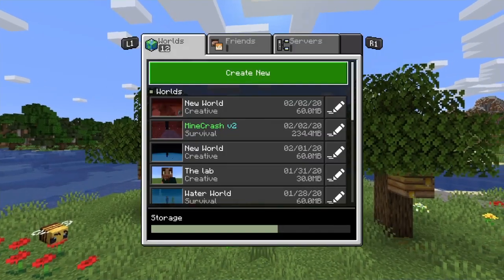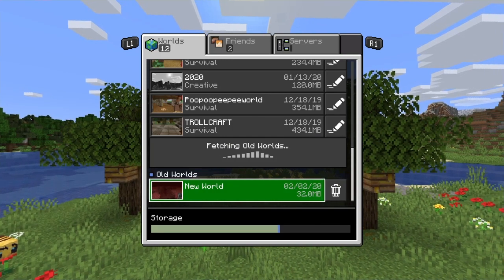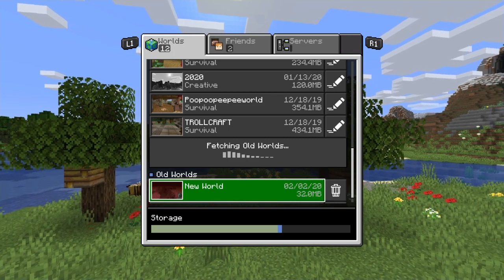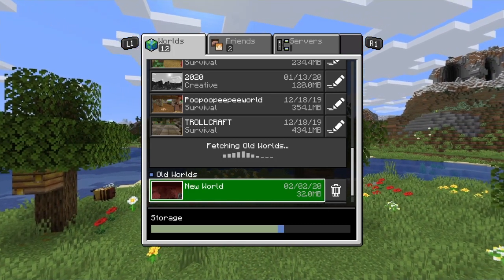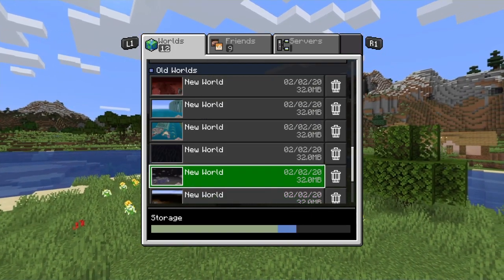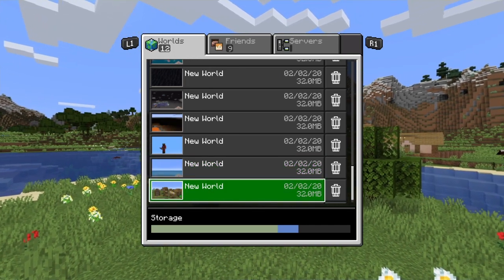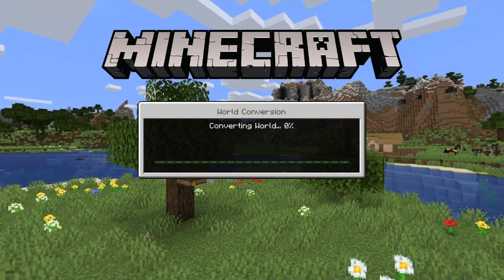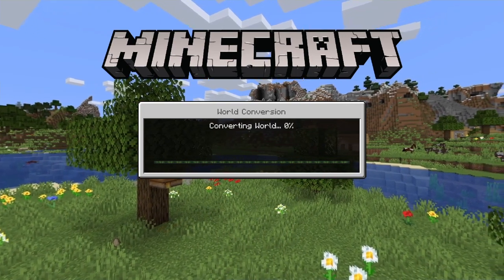Okay, we're back on the Bedrock edition, and if we scroll down, under our old worlds, we should have all of our super flat worlds that we have just now created. And just click on your world and then convert it over to the Bedrock edition.